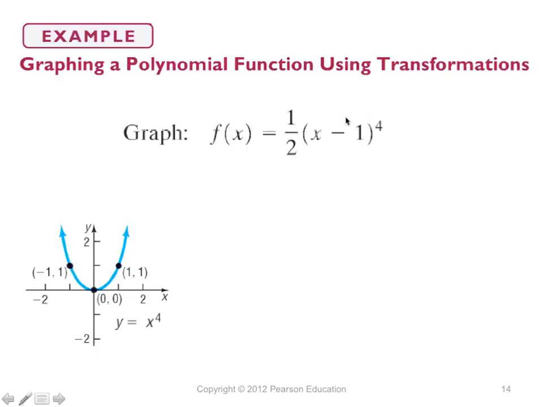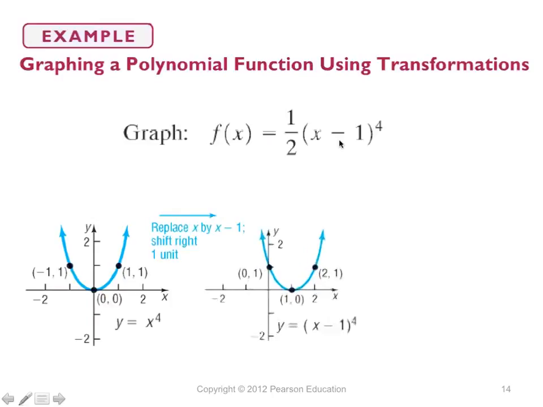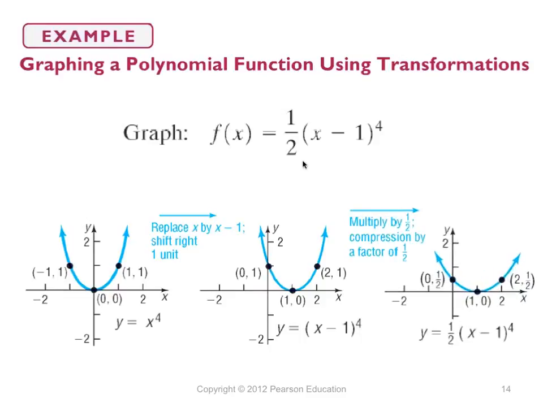And then what you want to think about is this -1, that's kind of inside your function. So if you remember anything about transformations, hopefully you remember that that actually moves it to the right 1. So what we do is we pick up our x to the fourth picture and we scoot it to the right 1. And then this 1/2, that's the number that either compresses or stretches our graph. So what we're actually doing is we're multiplying by 1/2, which is compressing by a factor of 1/2. So we're actually making our graph a little shorter, a little more squished down. So it looks something like this all the way on the right.